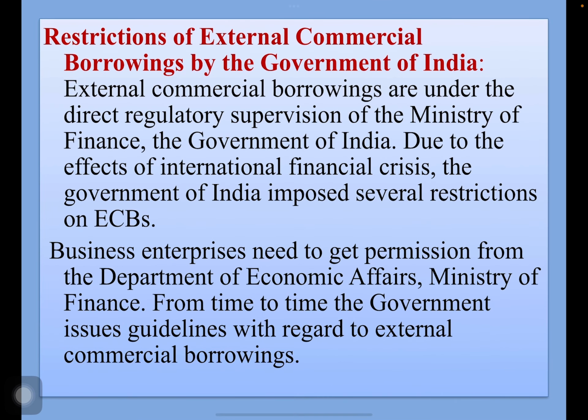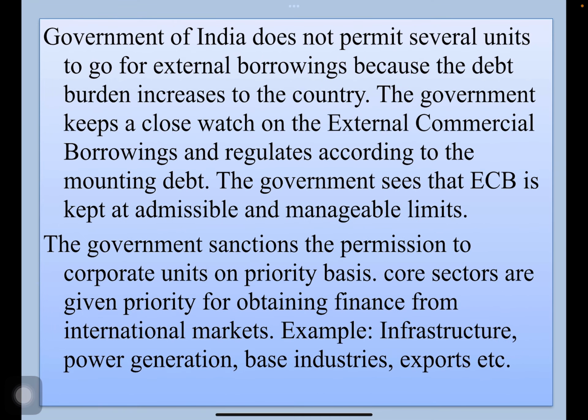Now, restrictions on external commercial borrowings, including external loan syndication, by the government of India. External commercial borrowings are under the direct regulatory supervision of Ministry of Finance, the Government of India. Due to the effects of international financial crisis, the Government of India imposed several restrictions on external commercial borrowings. Business enterprises need to get permission from the Department of Economic Affairs, Ministry of Finance. From time to time, the government issues guidelines with regard to external commercial borrowings.